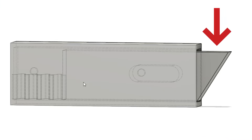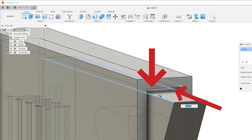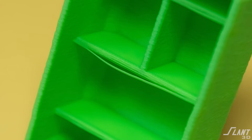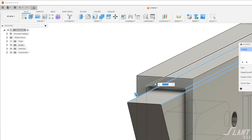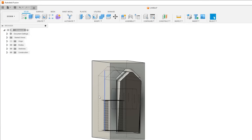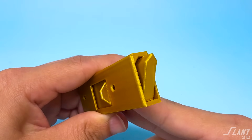The latch itself has the tongue sticking out the edge, so we chamfer that — which is necessary anyway so it can work as a door latch closing in. The tongue of the latch is inside the box, and you have the roof of the box. With large flat spans, you can end up with sag, which could create interference within the parts as they move over each other. To prevent that sag, don't have horizontal surfaces — have them come to a point or ceiling of some sort. We created a chamfer on the roof of the outer box and the roof of the tongue itself, ensuring no overhang causes interference issues. That way you have a very robust part that can be mass produced.